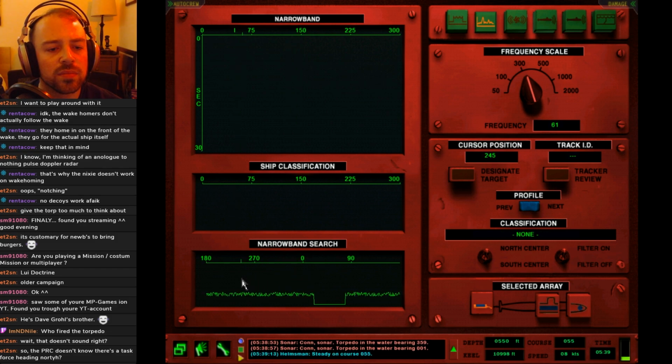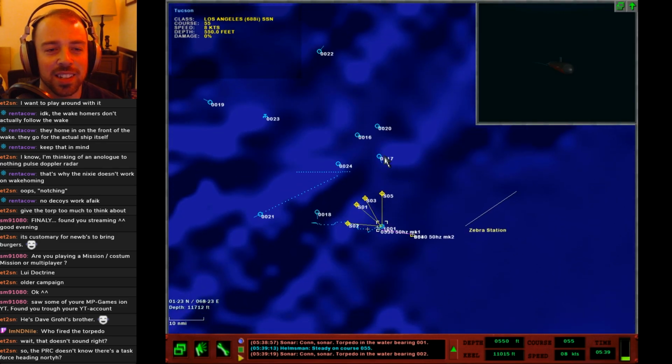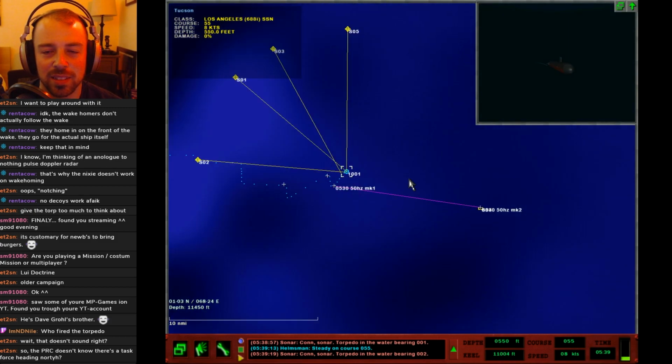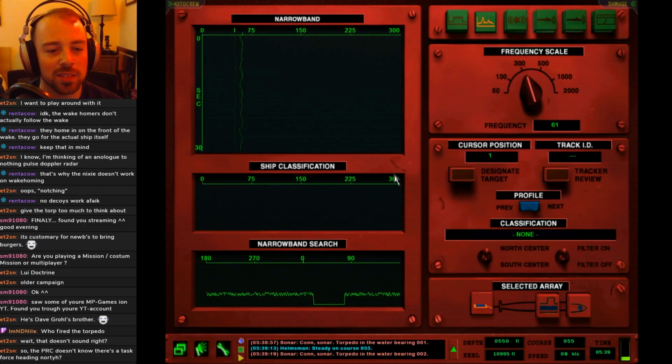Steady on course 0, 5, 5. Con sonar, torpedo in the water, bearing 0, 0, 2. Due north. Oh, I gotta go up and reacquire link data at some point here. I guess we can do that as we're above the layer here. Let's just go do that.